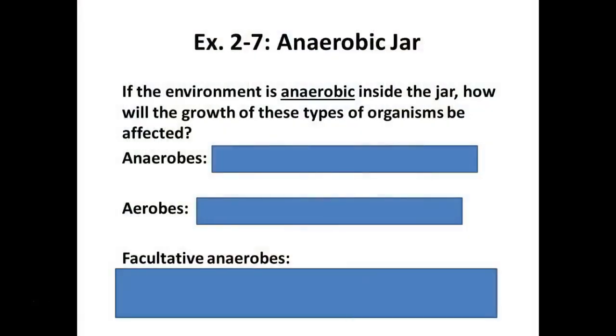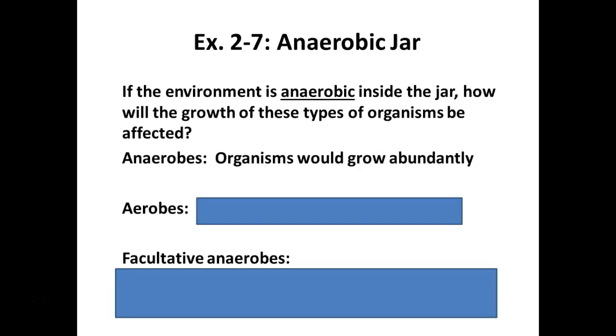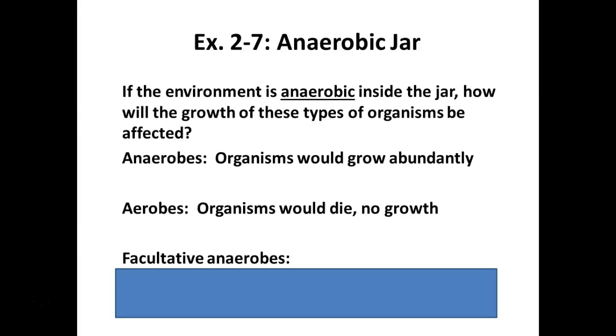So if the environment is anaerobic inside the jar, how would it affect the growth of these organisms? If we put known anaerobes in this jar, and we make it an anaerobic environment, they're going to be like, woohoo, party time, happy, they're going to grow, right? What if I stick an aerobe in this jar and make it anaerobic? I'm going to kill it, right? It's going to go, you killed me.